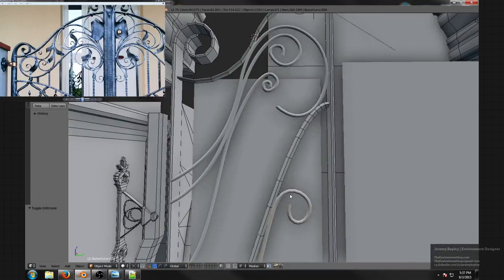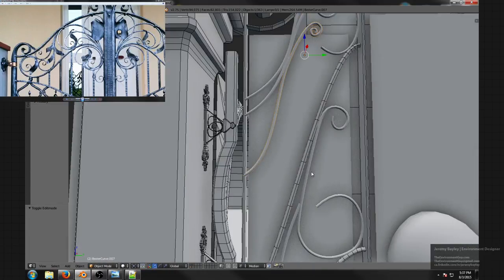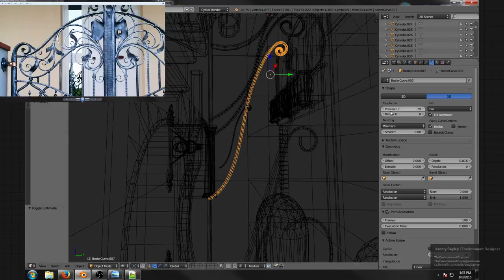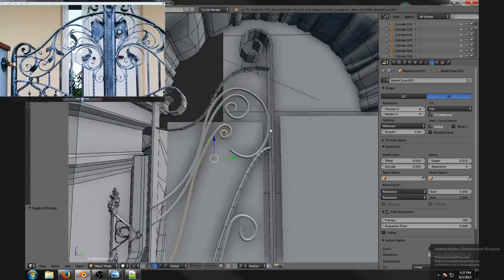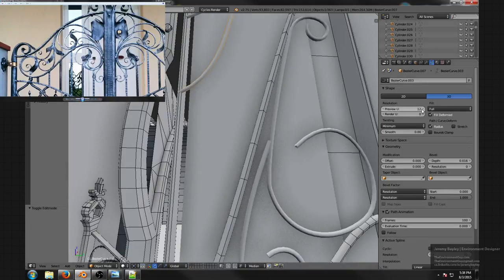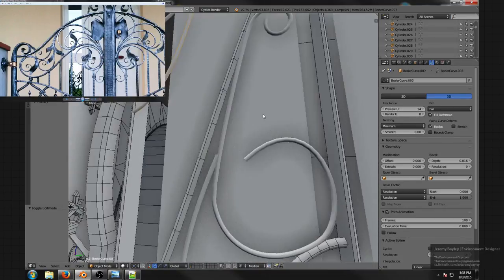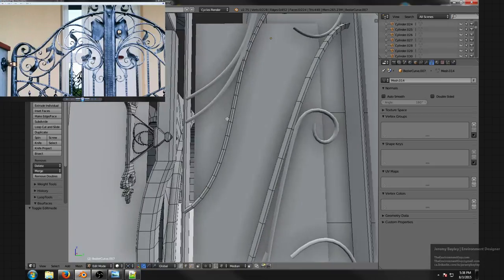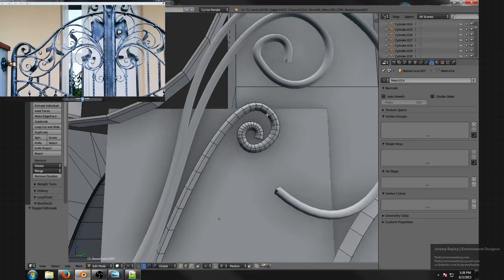Okay, it's fine. That's fine. These ones don't need as much resolution as the one on the bottom. Although that's a little bit low there. Looks like I'm still gonna have to go through it and dissolve edges anyways. It's okay. Right up here that really gets bad.